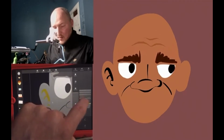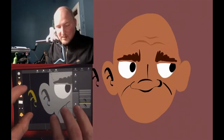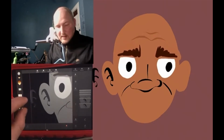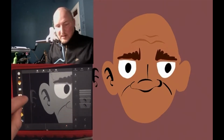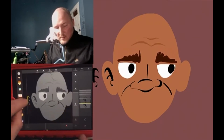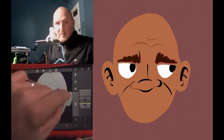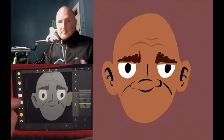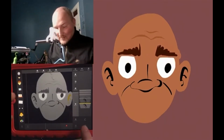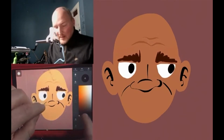Ear drawings. So I'm going to pull one aside, and then I'm going to triple click it, and see how when I triple clicked it, it flipped it. So I'm going to move it over to the other ear. And look, now I've got two matching ear lines, I guess is what you call them. Okay, now let's go back to the main screen. Okay, it looks pretty expressive.